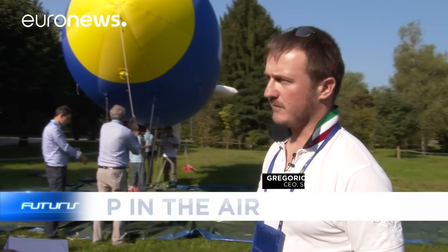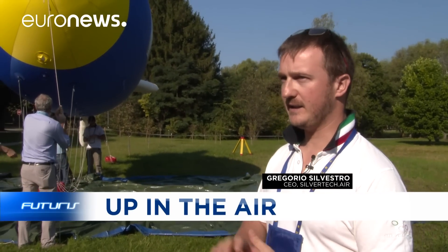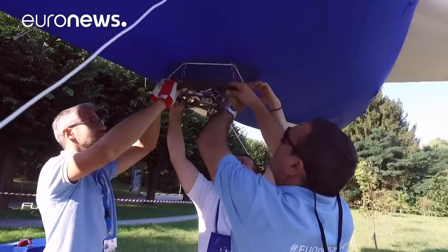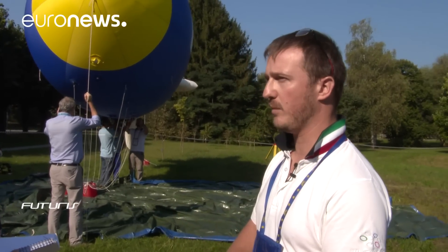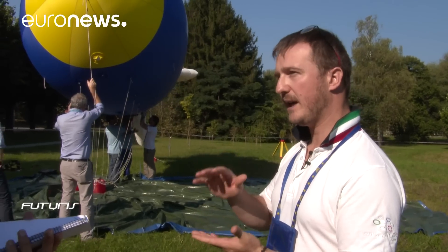This prototype is a zeppelin. It's based on the principle of hydrostatic push, based on different densities of different gases. It uses helium, which is lighter than air, to generate propulsion upward. In case of any problems such as a puncture or any other issue during flight, it does not fall — it instead glides smoothly without causing any harm.